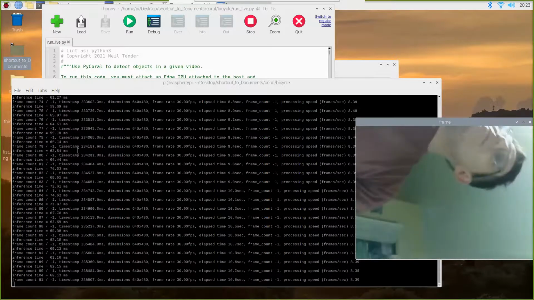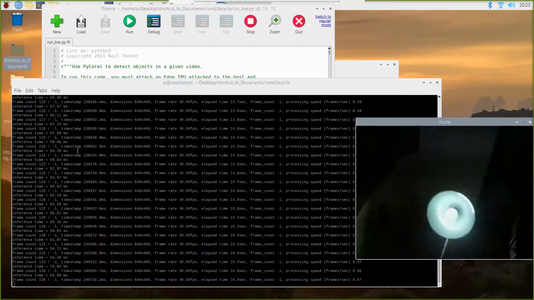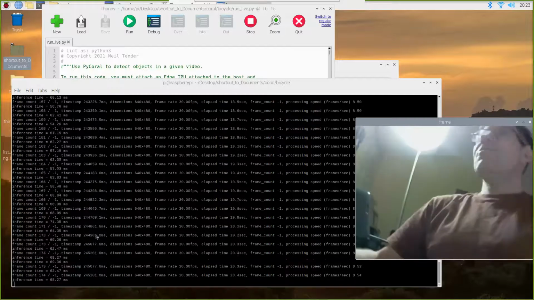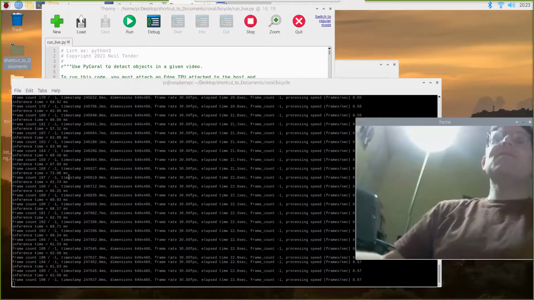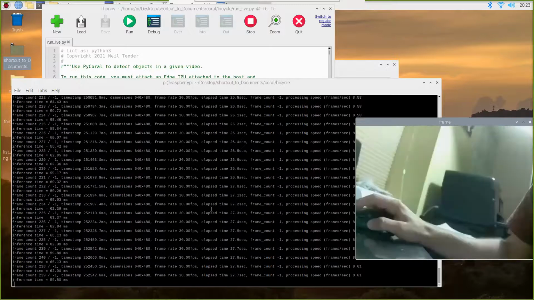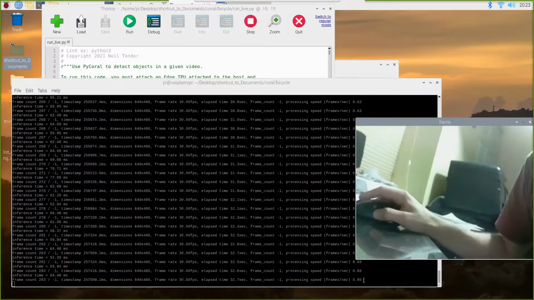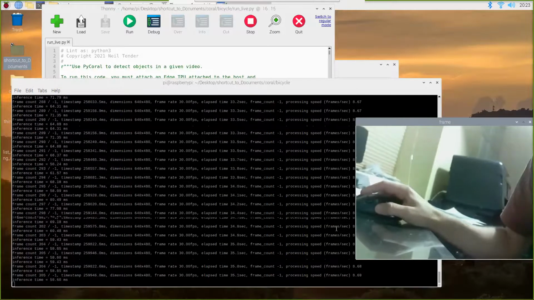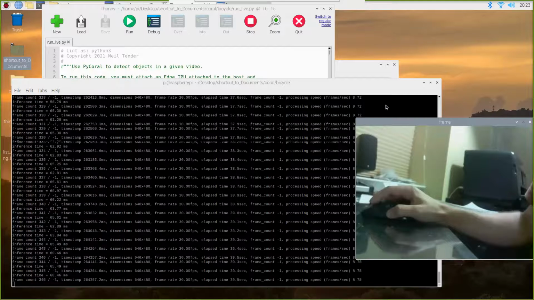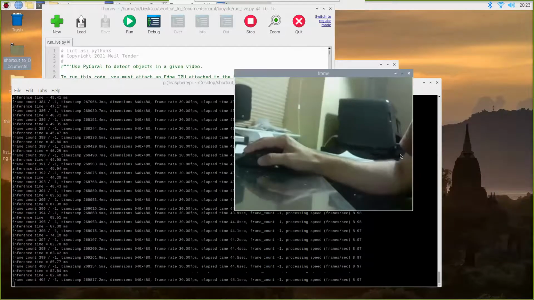So it's running. You can actually see the output of my camera. Whoops, upside down. There's me. Hopefully you can see all that. Okay, and on the left here is the terminal window, and you can see it's running. Each one of these lines is one frame that it processed. It's doing about 8 frames a second right now. It'll be faster if I turn off this video window, but I think for the demo, it's helpful to see this.